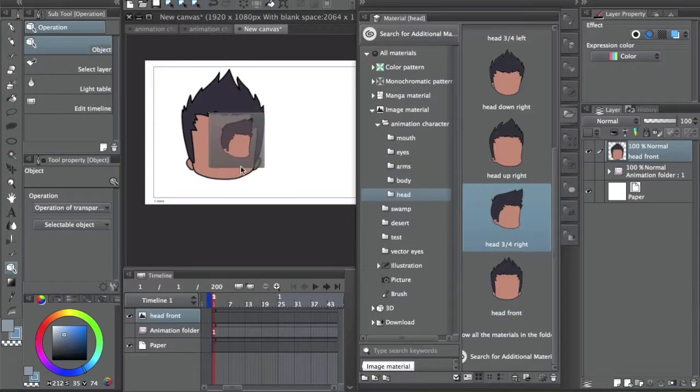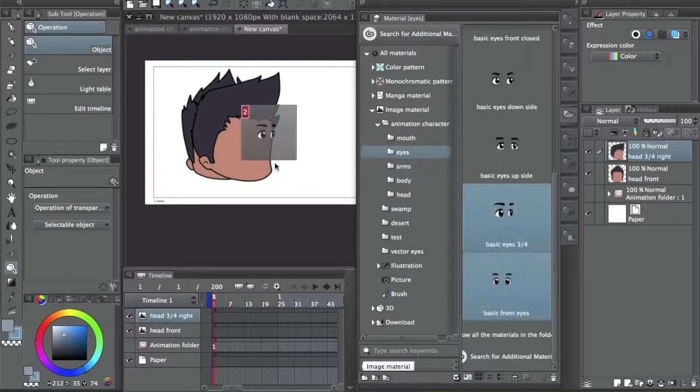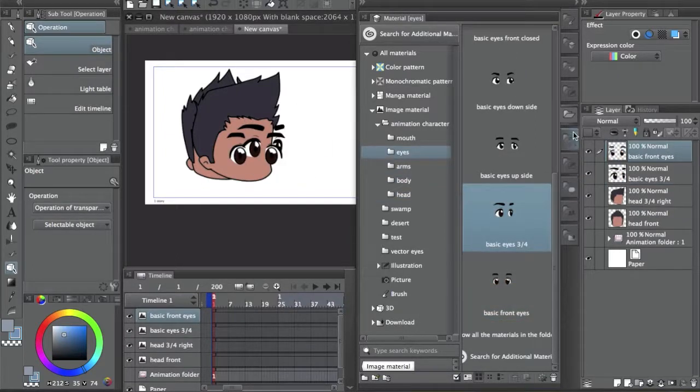Maybe you can actually drag multiple at the same time. So let's do that. You drag both at the same time. And see, since you have it as material, when you put them in the canvas, you get them on each layer, and they already have their name. So that's a good reason to save as material.